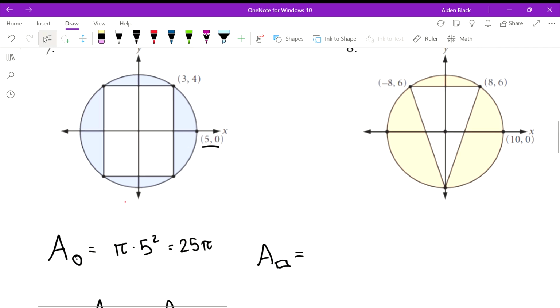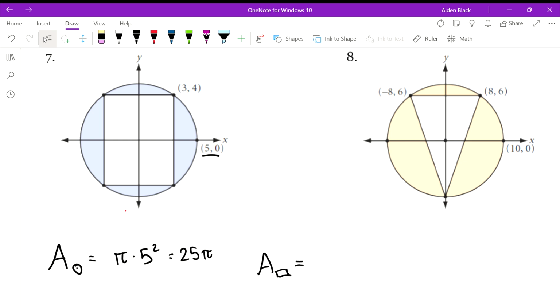Now what's the area of the rectangle? Well, you'll notice that this is located at where x equals 3. And so we'll have also this one located at x equals -3. So really what you have to do is think about the distance between these two. You could say 3 minus -3, or just go 1, 2, 3, 4, 5, 6. Okay, so this length right here is 6.